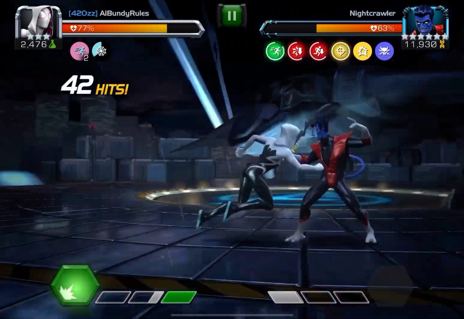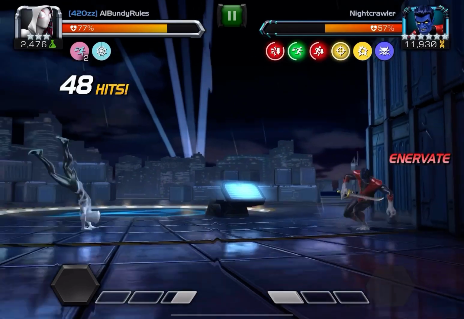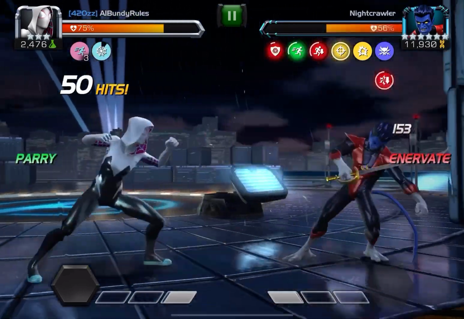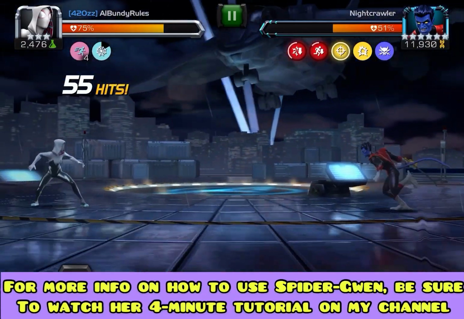You see that slow debuff up there in the red. You see the timer going down. It's good for 15 seconds. In the meantime, he cannot evade. You'll notice not a single evade as long as I keep that slow going.